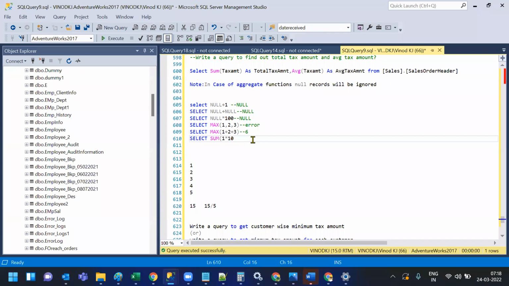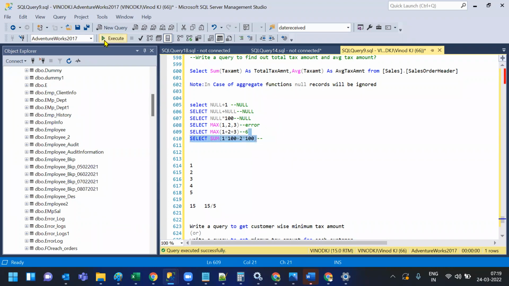Okay. So 1 into 100 minus 2 into, sorry, what would be the output? 300.